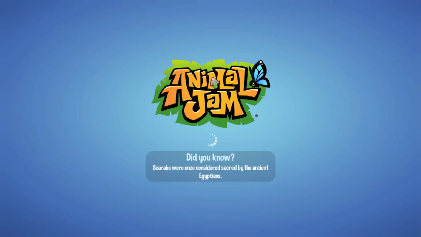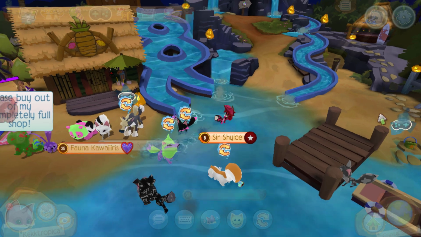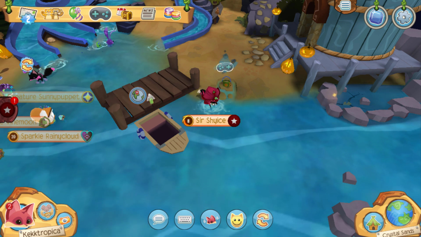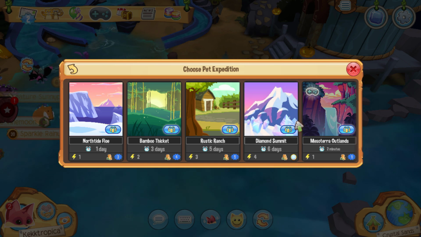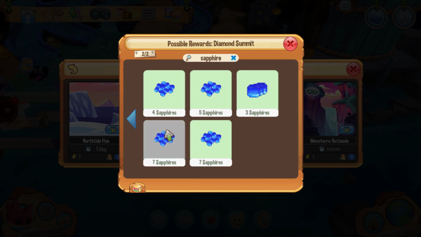Now the next method here has to do with pet expeditions. I have an entire video talking about how to grind all these pet expeditions easily, and DNA vials anyway, and all the prize pool with pet expeditions here. But as you can see, since I made my video last year on these, there are 2 more expeditions now, which is pretty good as well. You can actually look at the possible rewards now, and you can see the various amounts of sapphires you can get from sending your pets on pet expeditions.